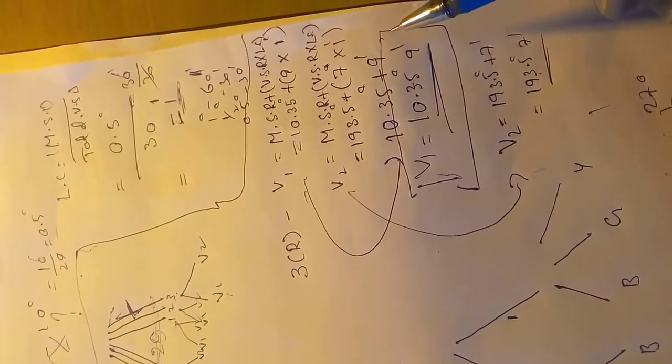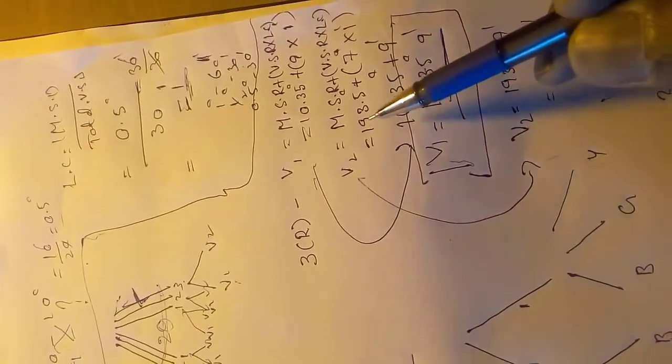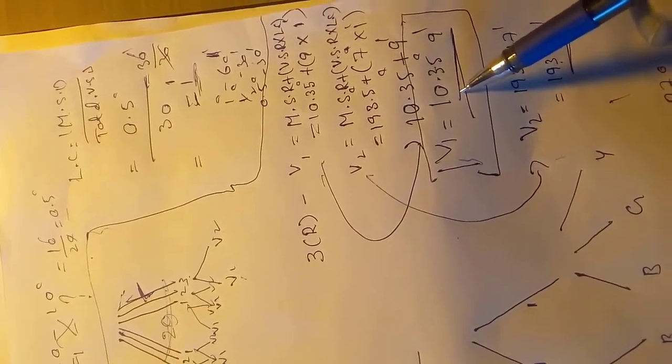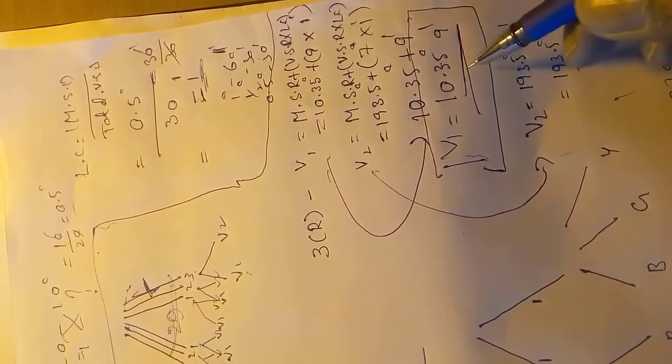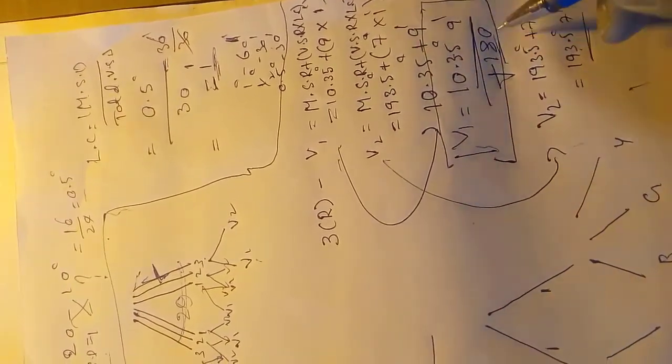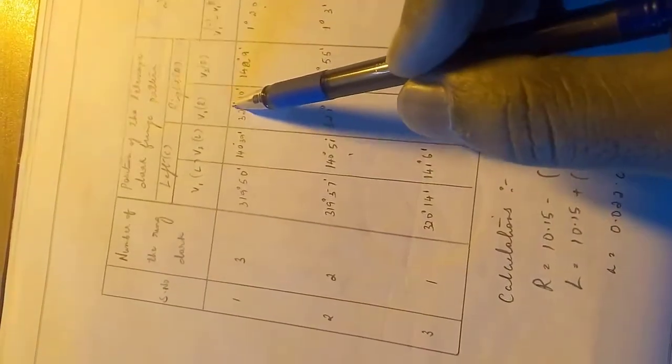So what we have taken: one value is in the range of 10 degrees 35, and another is in the 180 range. Then under this condition, what we have to do is add 180. Then these are also converted into the 190 range. So then, on subtraction, you are getting a very small value. Similarly, you will check the other values.